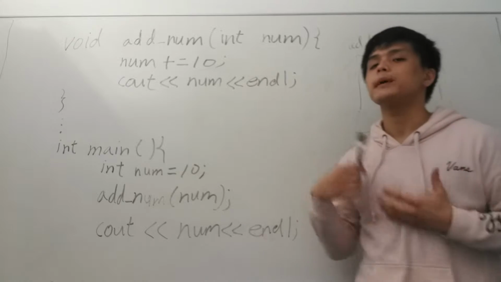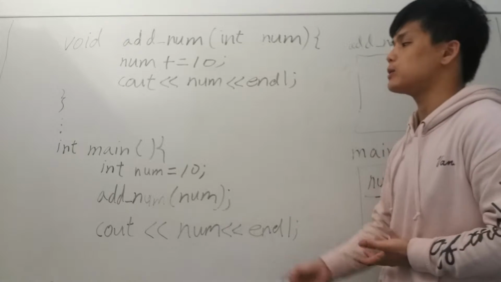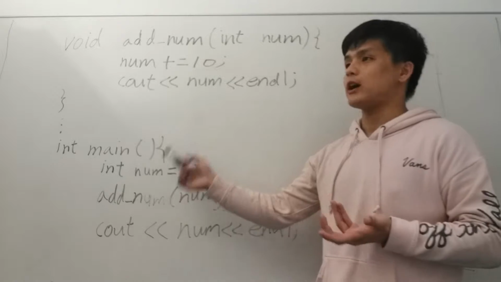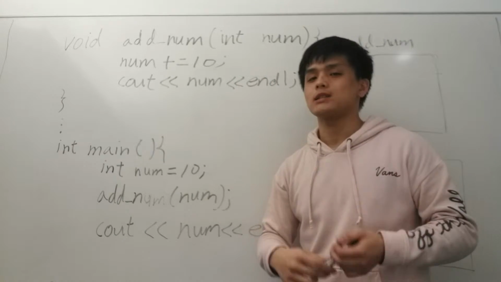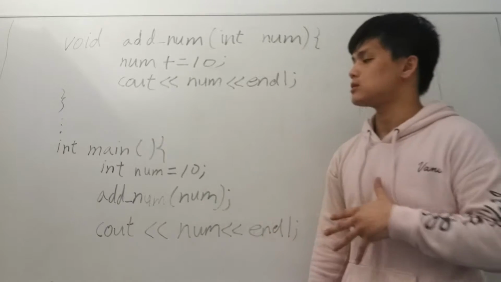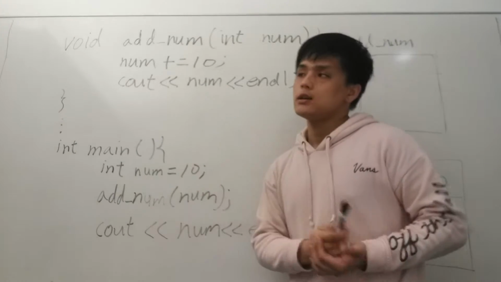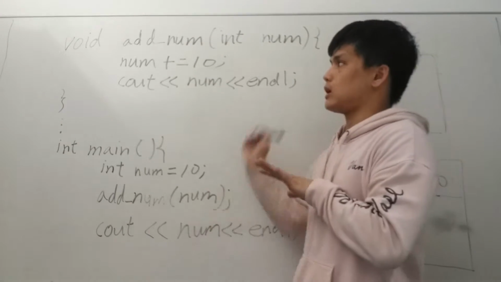So in class we talked about functions, and we also talked about how we pass in variables as parameters into functions. So today I'm going to go over two common ways that we covered in lecture about how to pass variables into functions. So let's take a look at this simple program that I wrote over here.